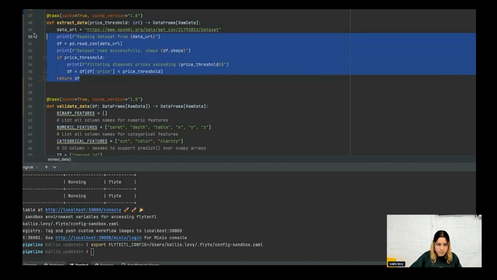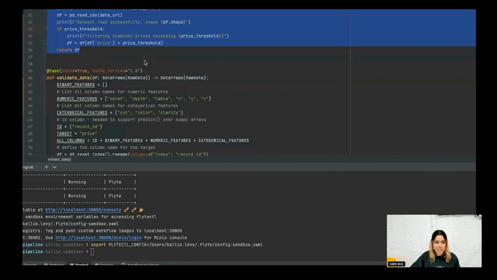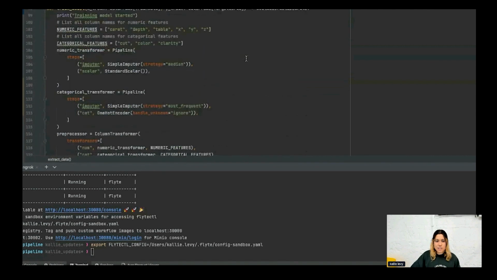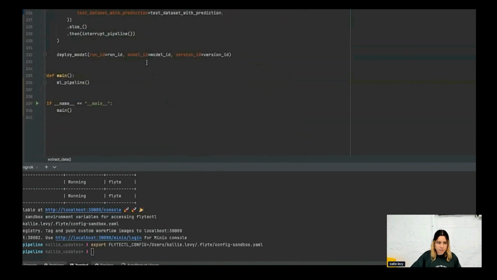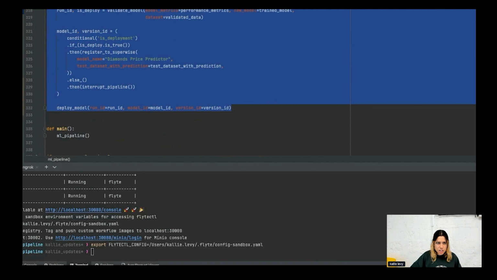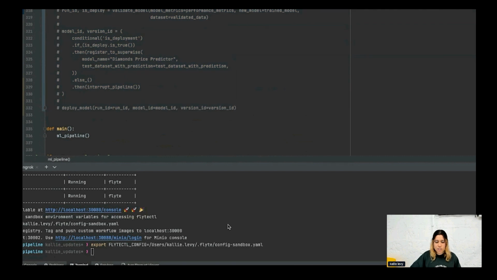So first of all, just to get a good sense of how this whole pipeline is going to work, how it's going to look, let's just comment out everything that I have. Now I have only the extract data part. So let's run only that.